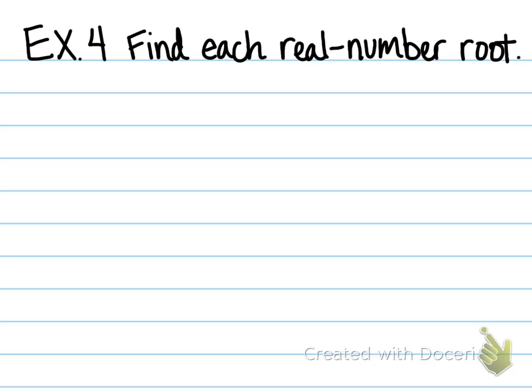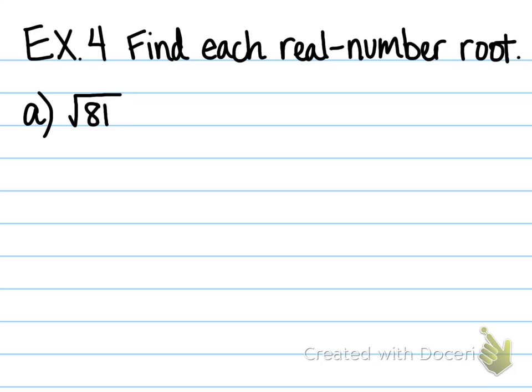Okay, so on example 4, this is just going to be a mix-up of different roots that we're going to simplify. For the rest of these problems, we're not going to put a plus or minus sign. Because the radical is already on these problems, there's no need for a plus or minus. The previous problems didn't have the radical there. We were just finding whatever root they asked for. We needed to put a plus or minus for those even roots. But for the rest of these examples, it's not necessary.